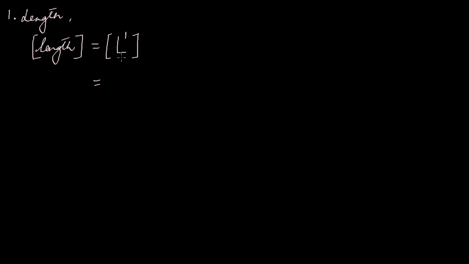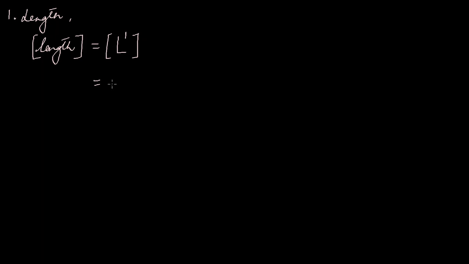Or maybe the length of this room is, let's say, 3 meters. Does that length have mass? No, it doesn't have mass, is it not? I don't say 3 kg. I don't say the length of this room is 3 kg. I don't say like that, no. I say 3 meters, okay?